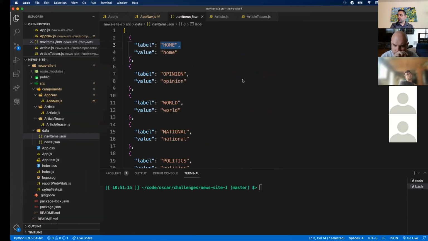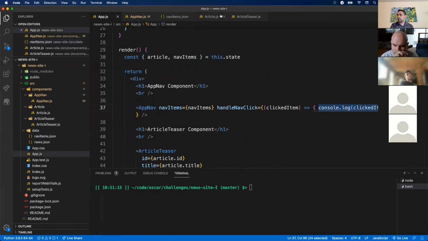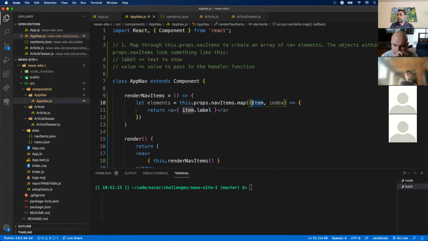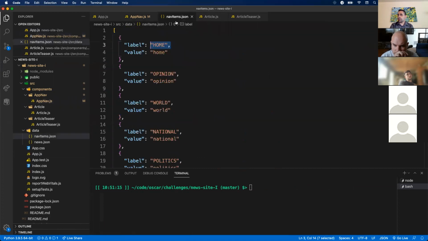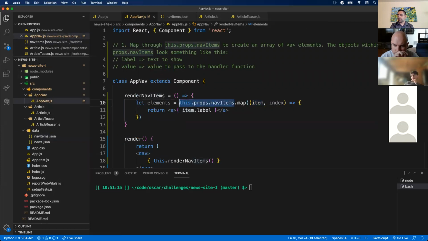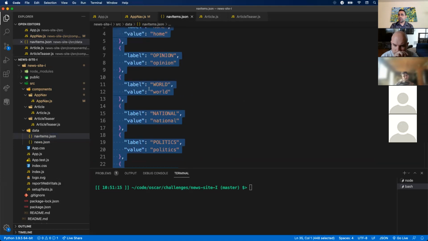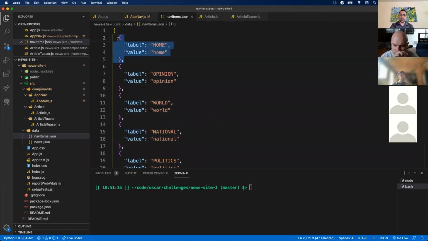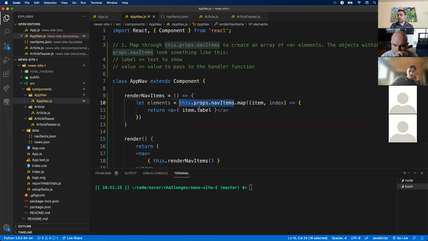So again, if I go back to my code, I can find it at nav. This item is what I highlighted in my nav items here. Item is equivalent to what I've highlighted here, because this entire list is what nav items is. Now we're doing a map function, or as I forget who mentioned, it's essentially like doing a for loop or a forEach. So each item is each one of these, and then I'm doing dot label to get the particular item out of it. And then for our, what is it, href?